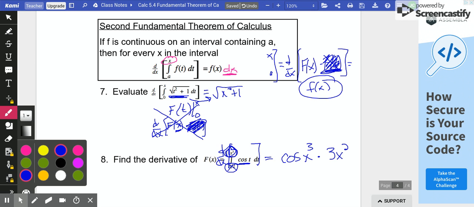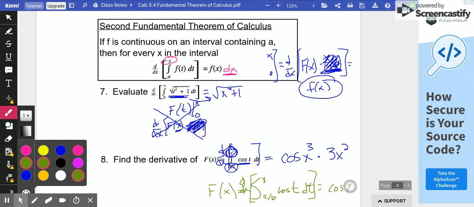Okay, but in general, if our function had just been from pi over 2 to x of cosine t dt, we wouldn't have had to worry about that. We would have just said, hey, look, I'm taking the antiderivative and then I'm taking the derivative. I'm just changing my variable. So this is going to be cosine of x. And then the derivative of that is just 1. So that's why we didn't have to worry about it before.